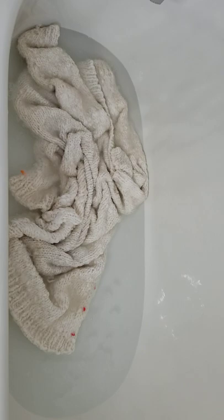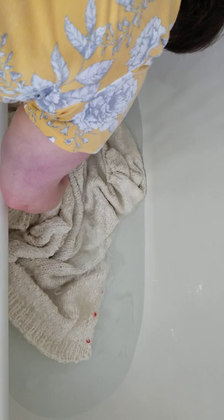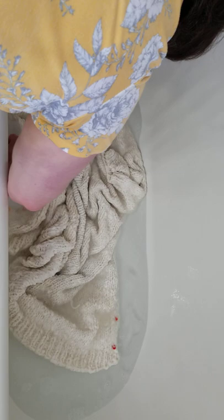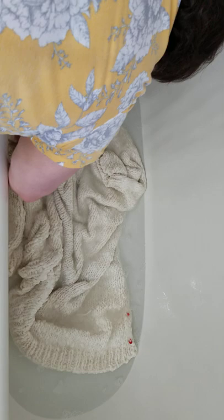So I'm going to use this little thing here, just to be cautious, right? Just to wet it totally. 20 minutes, I'll say 20 minutes. Or even half an hour to let it sit. But again, don't agitate it. Don't play around with it. We don't want to felt it, right?